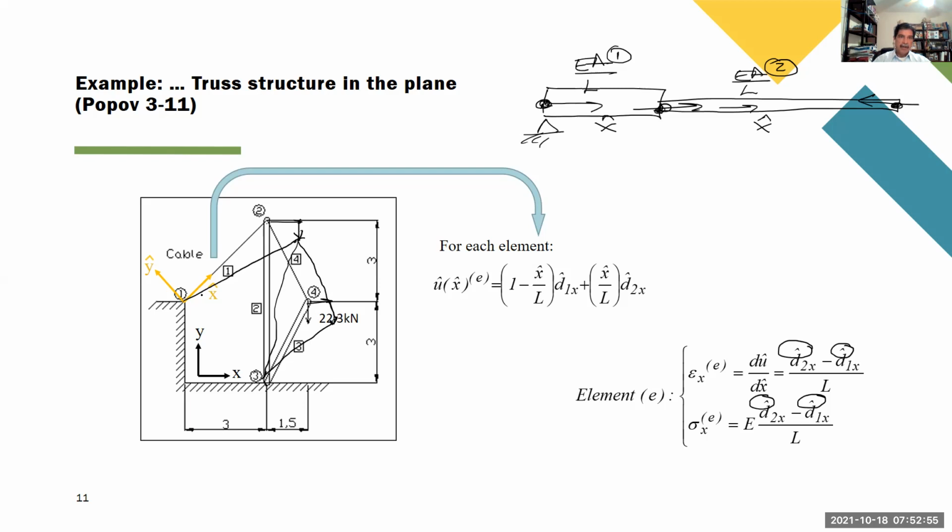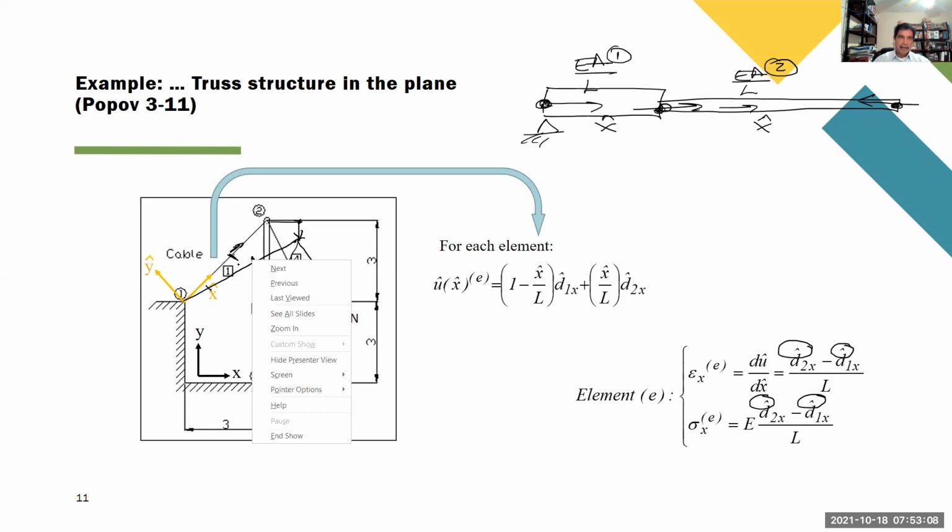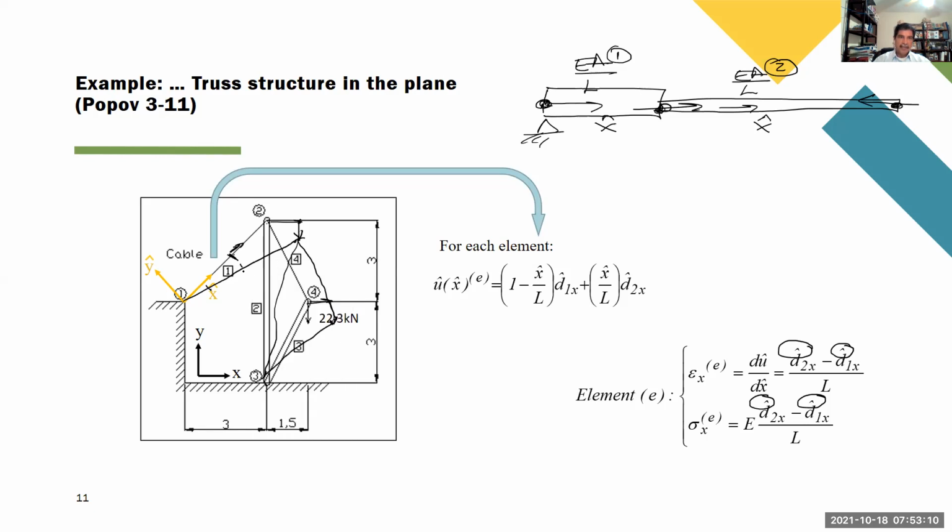Okay, so, but we know that in every point, see, for example, this section here moves in this direction. That means that this section here will be about here. So if it originally was here and now it's here, that means that there's going to be an elongation. And that's what we call U. That's a displacement in the local X direction. Okay?